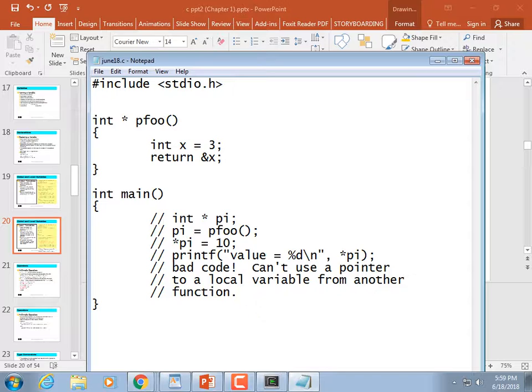Trying to subtly or not so subtly introduce the idea of pointers as we go along, even though we haven't talked about them in the book by far. Just want you to see them in use. And it'll help if I don't make mistakes like forgetting to define my pointers as pointers. And we've already talked about what it means. This is not an integer itself. It's a pointer to the address that this or some integer is declared at.